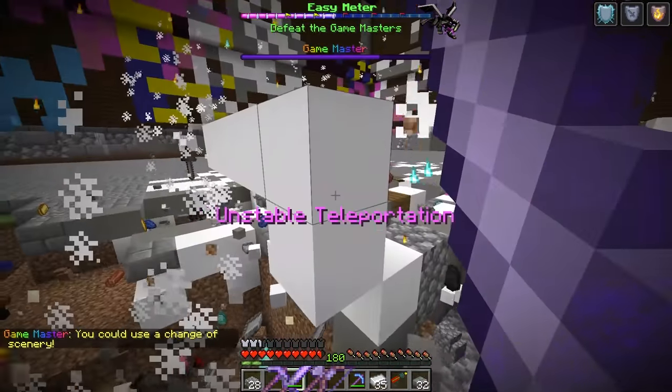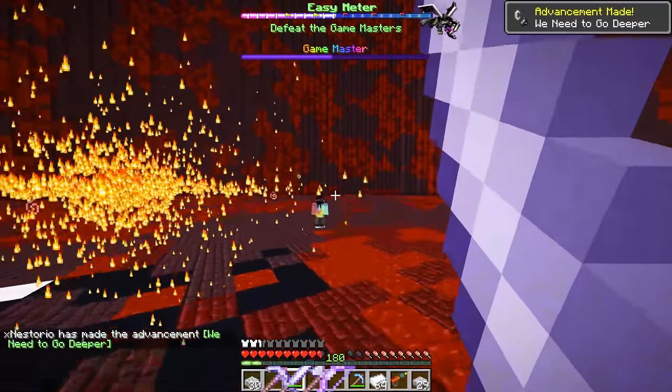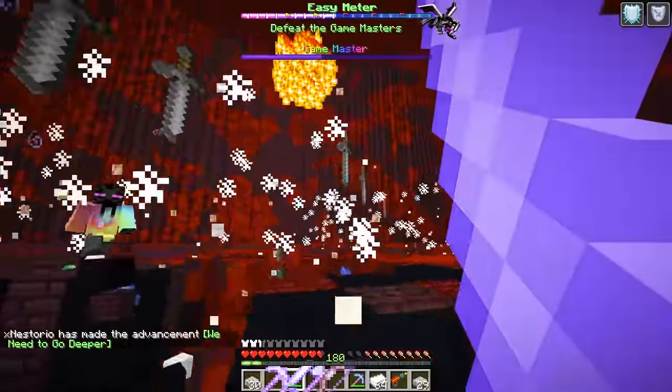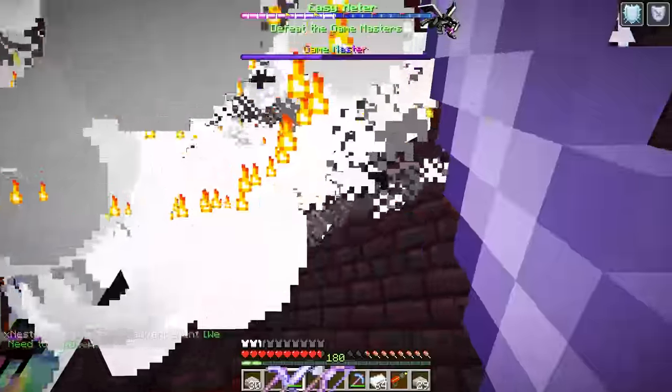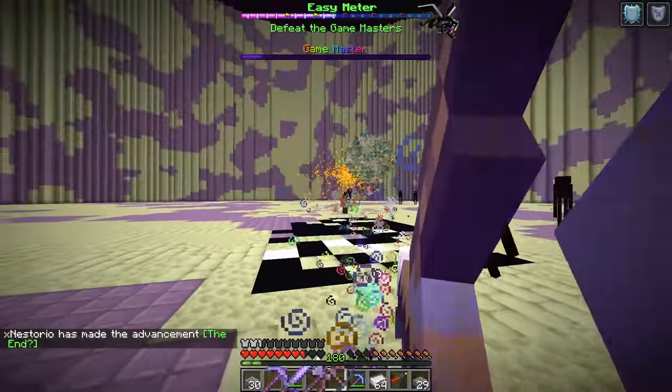No. Unstable teleportation. You could use a change of scenery. Wait, I'm being teleported? We've gone to multiple game modes. What the heck is going on? Wait, what is that? Yo, the Mount of Swords. Unstable teleportation again? Now to the end. No. We are ending this right now.